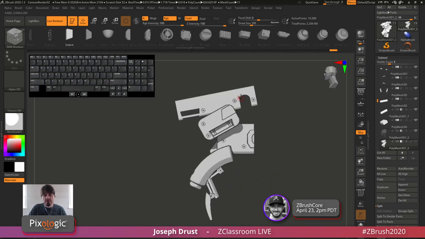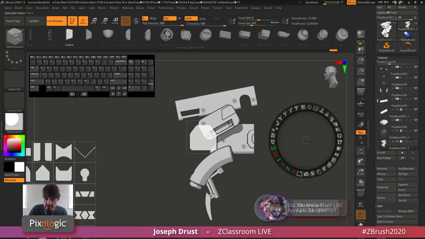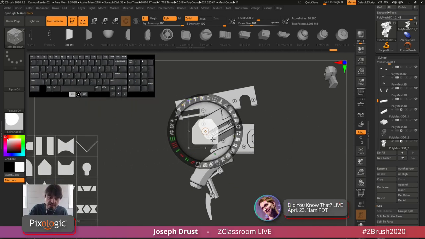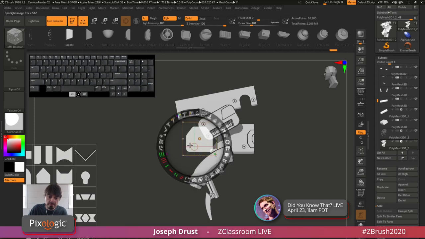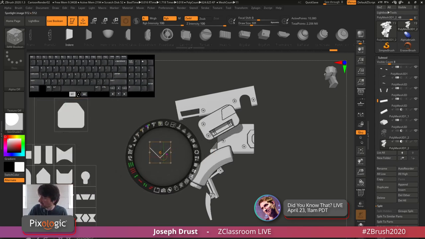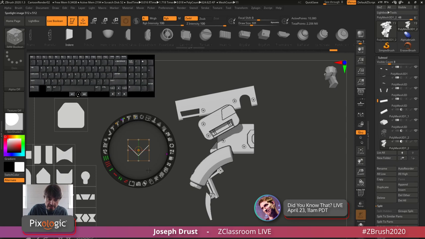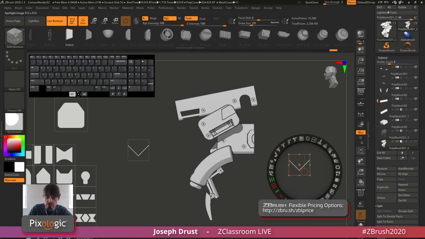And so for this, I'm gonna go back into Spotlight again. So I'm gonna hit Z to bring Spotlight back. And I wanna first select a Spotlight part that I don't really care about. So I'm gonna select this one here. And now I want to come over here and there's a duplicate functionality. And this is gonna take whatever Spotlight alpha I've selected and allow me to duplicate it. So I'm gonna click that and now it's gonna give me a new one.